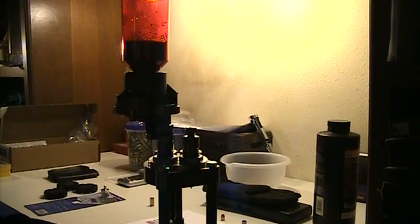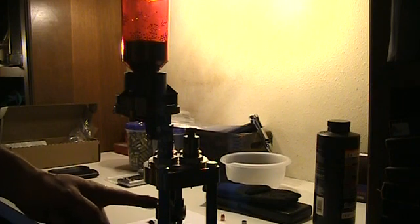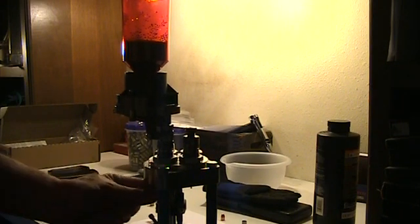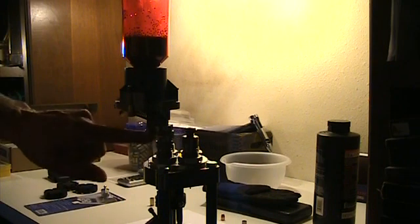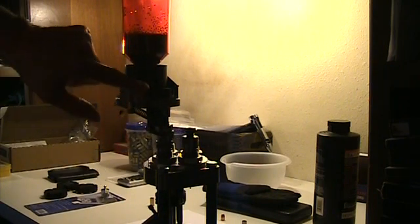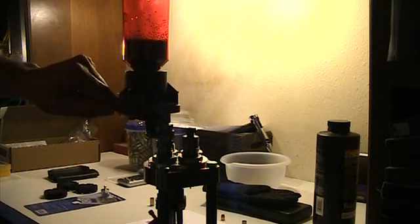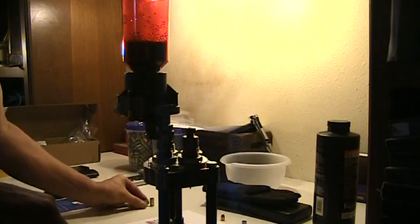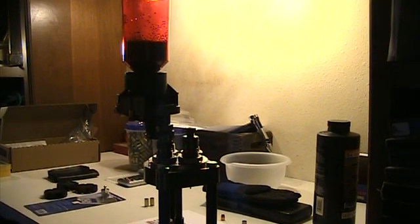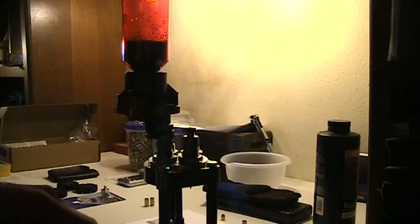Hang on. Okay, now from the other side, and I'm not sure if there's going to be enough light for you to see this, but here's another case, and as it comes up, as it comes up, you can see it pushes, and here's the measure. The disc comes over, drops the powder, and back down. Alright, so we got 2 cases about half full of powder. So that's how that works. Now, let's check those 2 cases on the scale and see what we got.